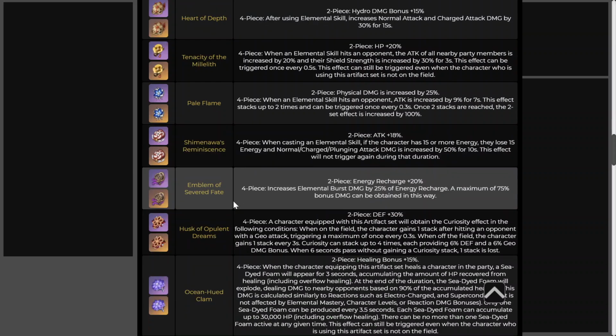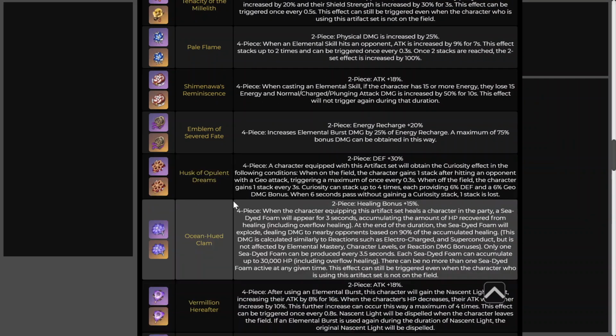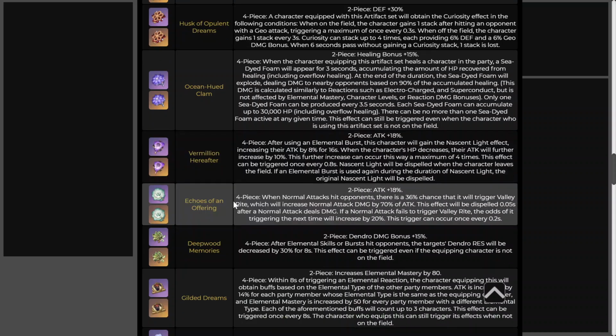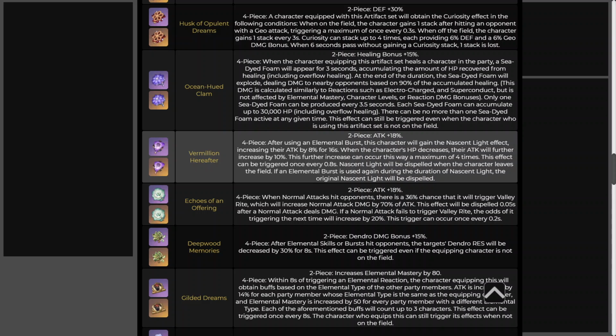So yeah, Emblem of Severed Fate, obviously not. Husk of Opulent Dreams, definitely not. Ocean Hued Clam set, you must be high. Vermilion Hereafter is not a bad set in theory, but you need to consistently lose HP. Arlecchino does not have a consistent way to lose HP unless she gets hit a load of times. And even then, that's still not consistent because you're relying on the opponents to deal damage to you.